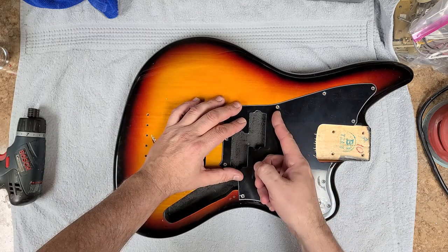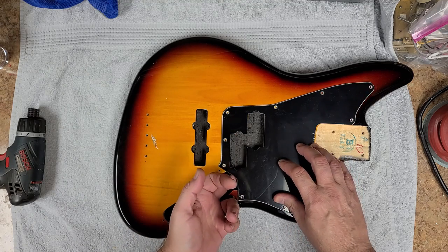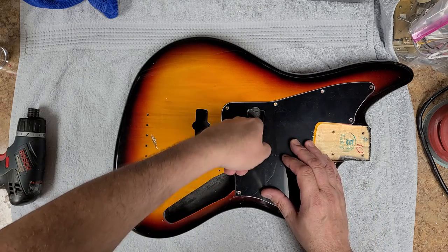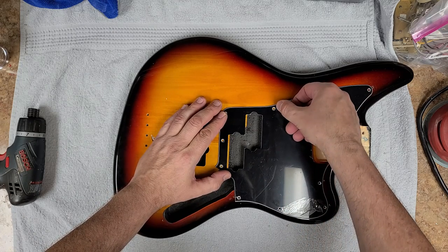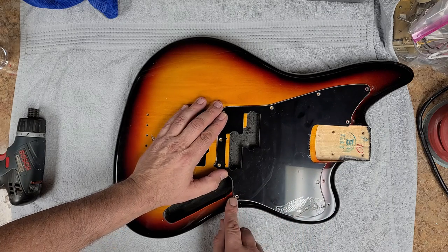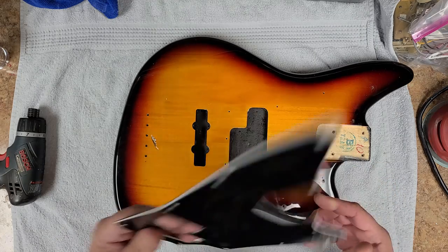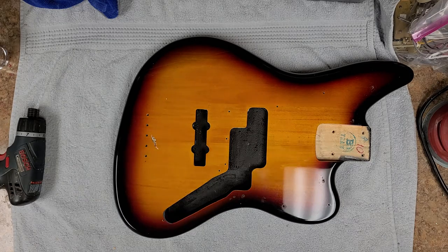I want to remove most of this right here. So I have to check. I got meat inside of here with the wood, so I don't have to worry about that. Yeah, I got plenty of room here, so I'm probably going to go from this screw hole and cut around to this screw hole. So it's only going to be a small plate, just going to cover up the opening over here, then I got the chrome one that'll go here. Not that big of an issue. That stuff is very easy to cut.